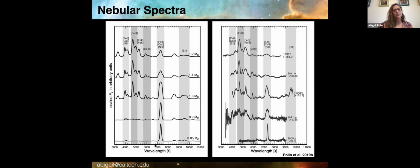And this was a total surprise to us, that as we got to the very, very low end of the white dwarf masses, we stopped seeing things that looked like type 1a supernovae and started seeing things that looked like calcium-rich transients. And I will say very clearly here, I am not saying that the double detonation progenitor channel creates calcium-rich transients, but I am saying we can learn something very interesting about these calcium-rich transients from these results.